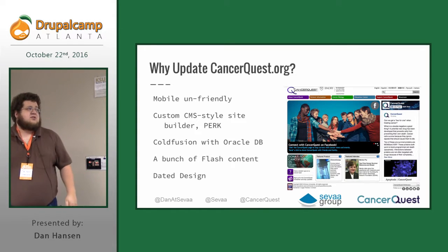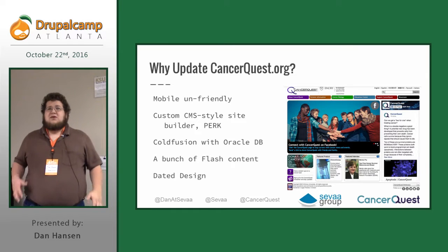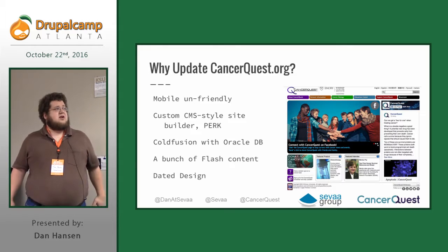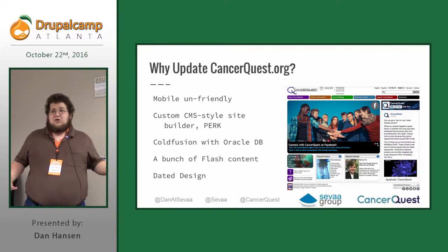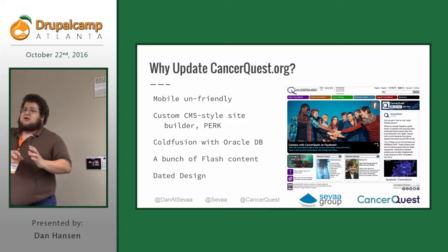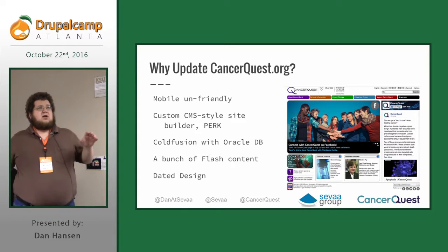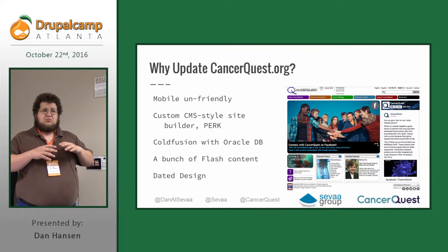It was built on a custom CMS style site builder called Perk. CMS is kind of a loose application of the term here. It had a CKEditor, which was nice to write content, but what Perk actually did was take the site from a database and turn it into static web pages. What that meant was it was a faster site, but it also was something that needed to be rebuilt and all these pages re-rendered every time there was a change to the site.